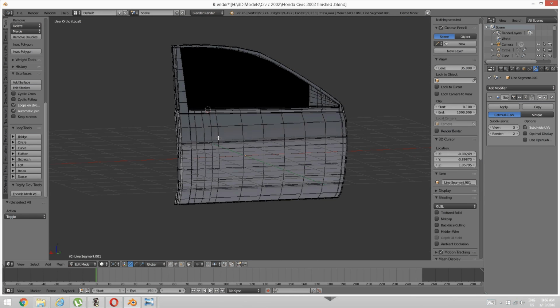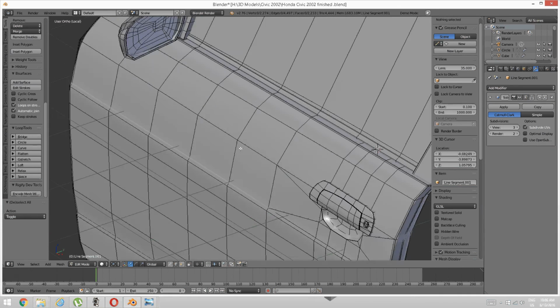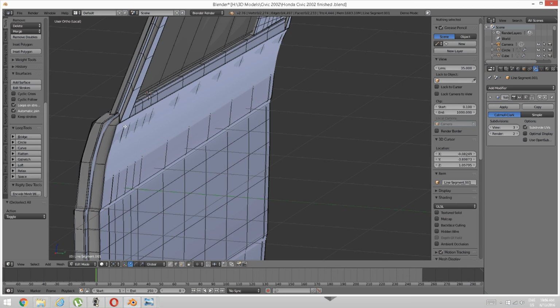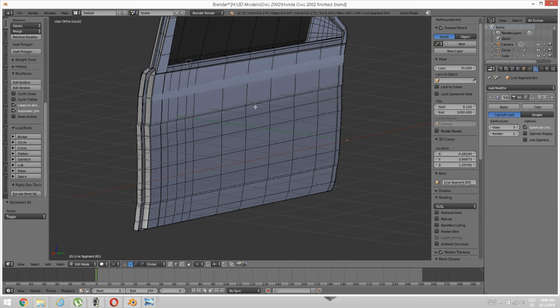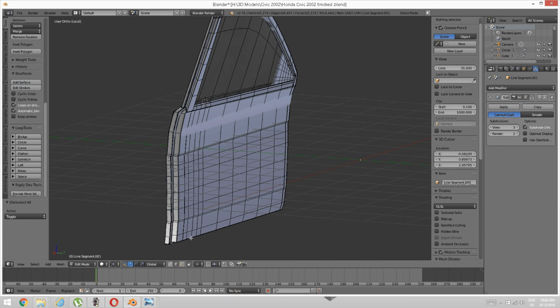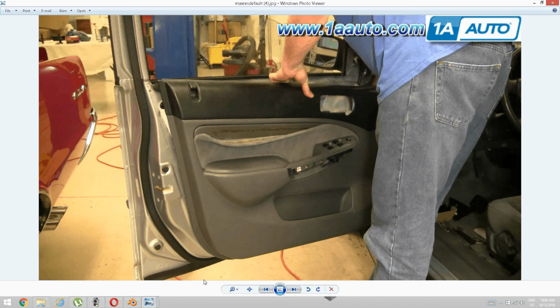Not really the car frame, we just had to do this piece that protrudes out. And on the next tutorial, which is probably going to be the next day, I'm going to start working on the car door piece that comes out right about here, for example, and that's ready to be used right about here.